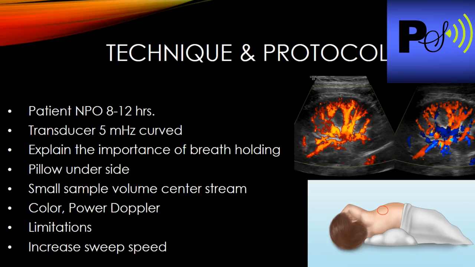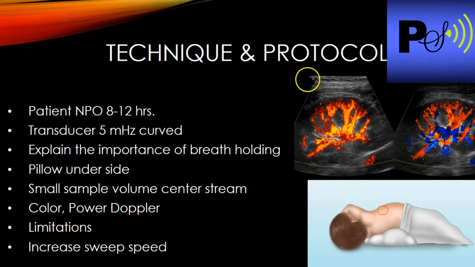You have to know the limitations. You know, if the patient's 400 pounds and they're super gassy, you're gonna have a hard time. You should still try though. There are limitations. There's just some patients that no matter what you do, you're not gonna get good images. And when you're doing Doppler, increase the sweep speed so you can get a nice waveform to measure.